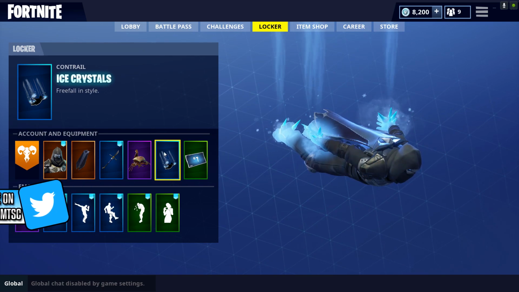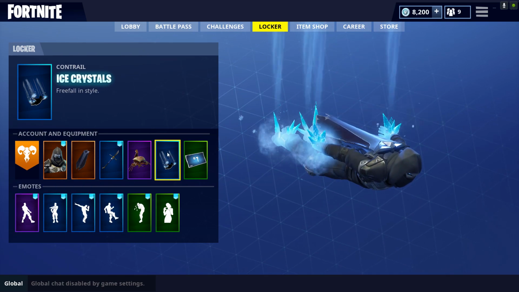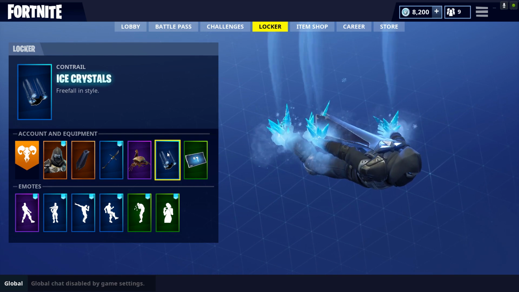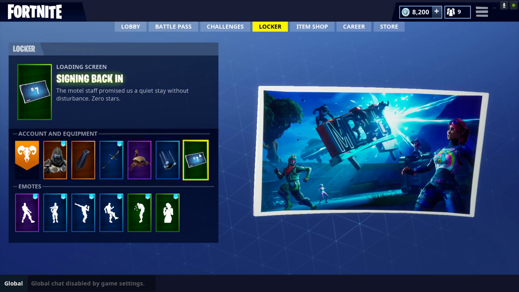Contrail, Ice Crystals. The Ice Crystals look amazing on a lot of skins, and you're going to be seeing it on a lot of future Fortnite locker combo videos. And the loading screen, I mean, it's going to be the week 7 loading screen.